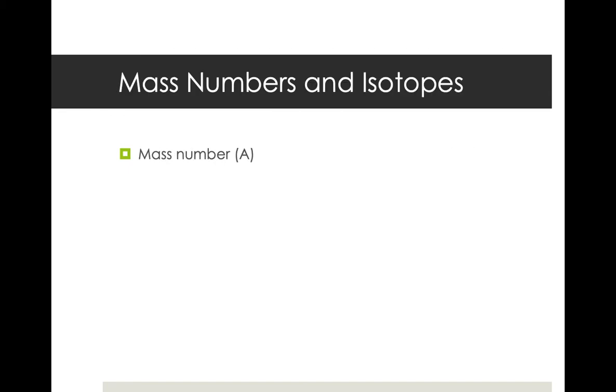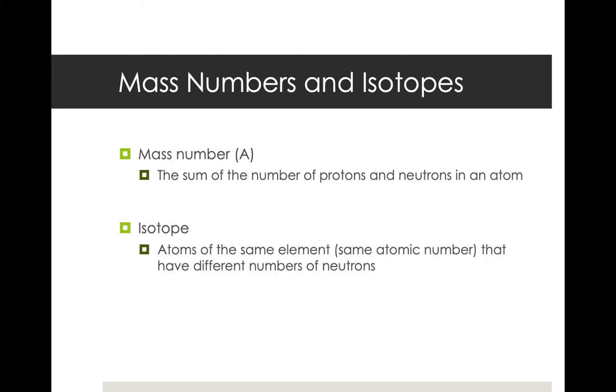And along with atomic number, something else that's useful to talk about is something called a mass number. And this is what they do use a capital A for. Again, why they chose Z and A the way they did, I don't know. It's just the notation that's existed for a long time. But the mass number is really just the sum of all the protons and neutrons in an atom. So remember we said most of the mass is just protons and neutrons, so the mass number is just the sum of the protons and neutrons.